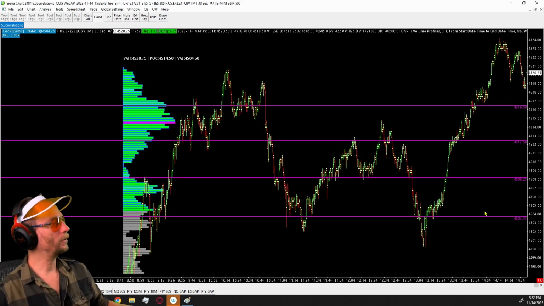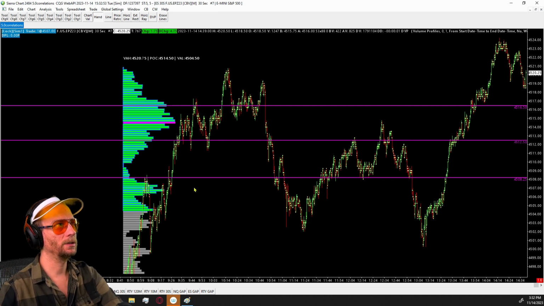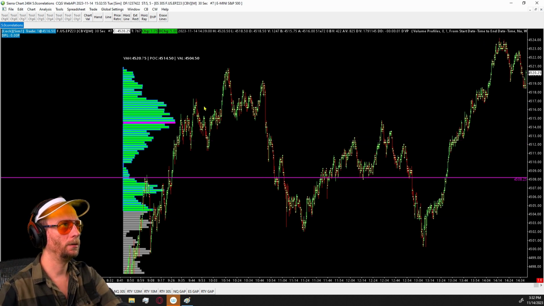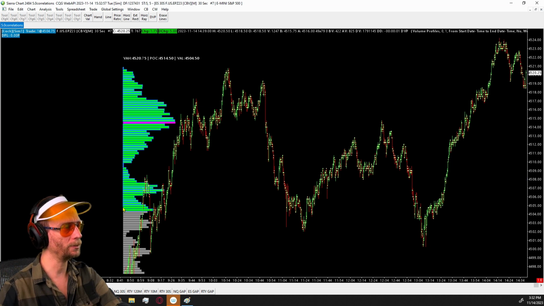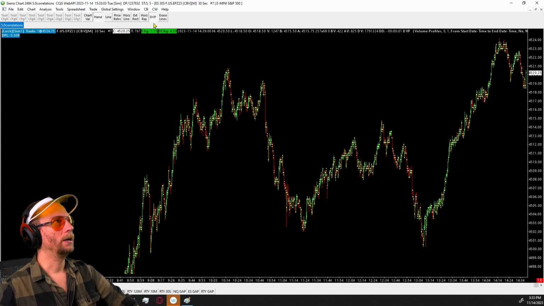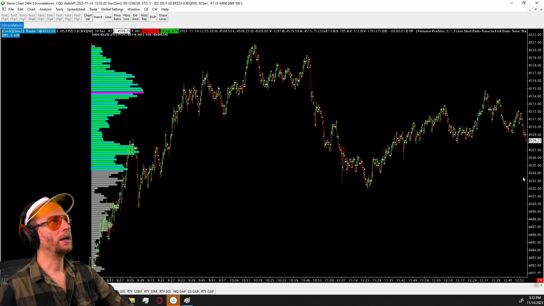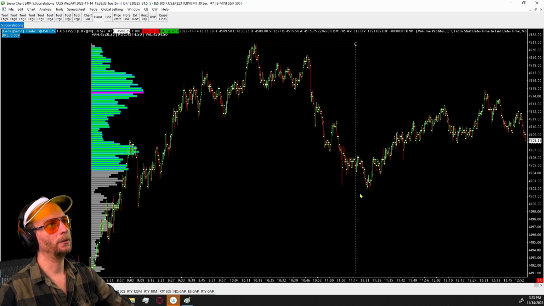Alrighty, guys, so these are roughly where our value areas are. So what I'm going to do is delete the lines. Just know that you can guesstimate where 70% of the volume is traded, so you don't really need that to see it. And I accidentally deleted that. All right, so we want to look at this thing bar by bar at this point.